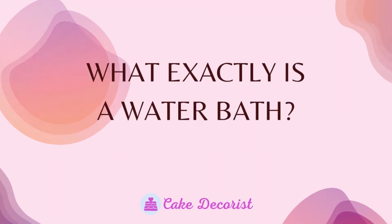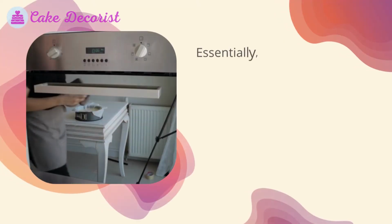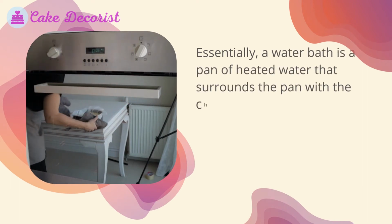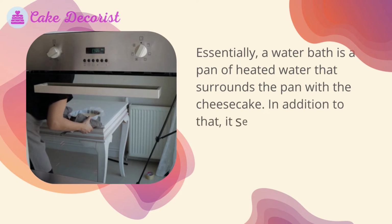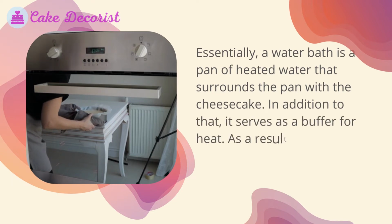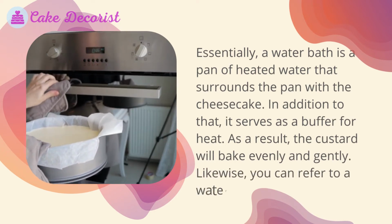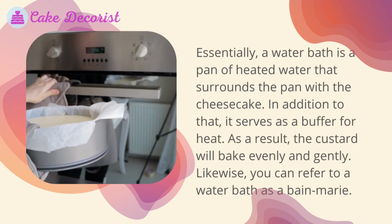What exactly is a water bath? Essentially, a water bath is a pan of heated water that surrounds the pan with the cheesecake. In addition to that, it serves as a buffer for heat. As a result, the custard will bake evenly and gently. Likewise, you can refer to a water bath as a bain-marie.